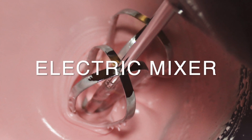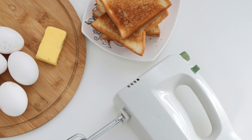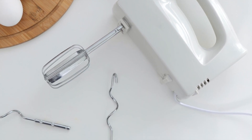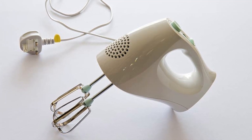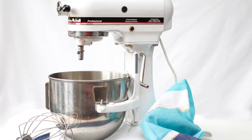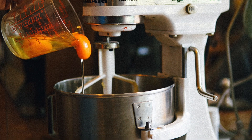Speaking of whisks and mixing, we highly recommend buying a handy electric mixer. These mixers come in a variety of sets, qualities, and brands. As a beginner especially, a simple hand mixer that comes with at least a whisk attachment and preferably an emulsifier is of great use. But if you want to take a bigger step, a standing mixer will be of even bigger help, because you can just set it up and keep adding your ingredients in.